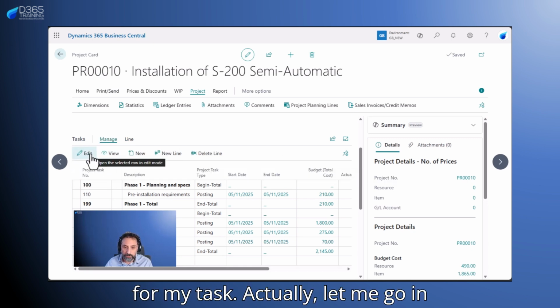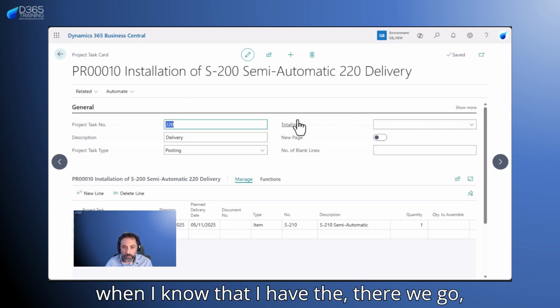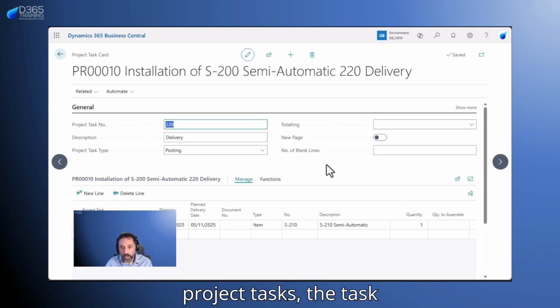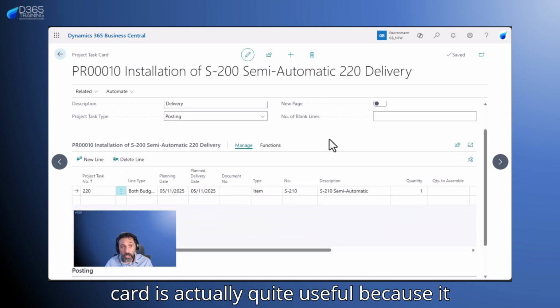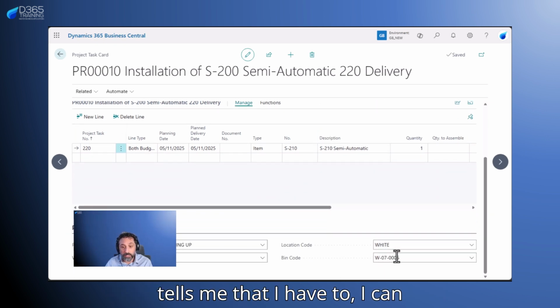Actually, let me go in edit mode for my task delivery. When I know that I have the, there we go, this is my item. And you can see the project tasks, the task card is actually quite useful, because it tells me that I can manage all the tasks or the planning lines in this task through warehouse management.